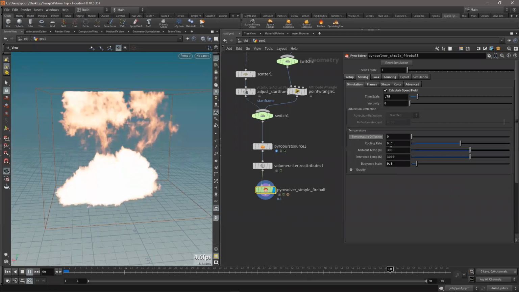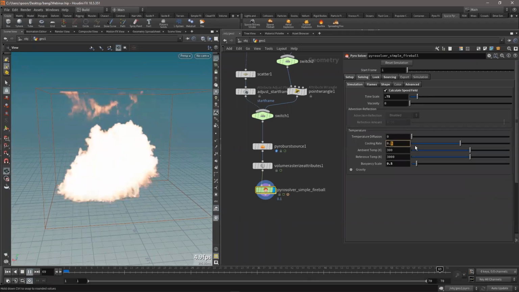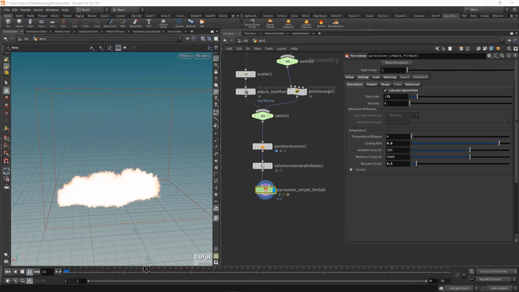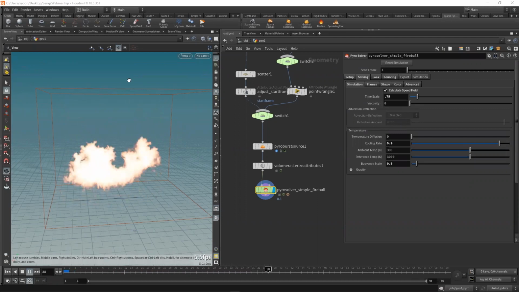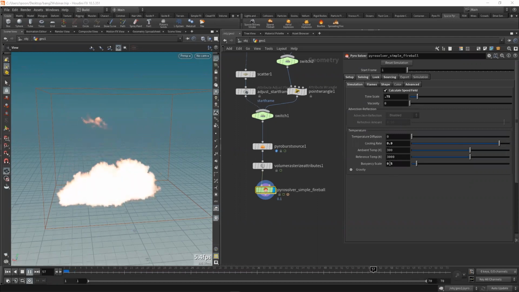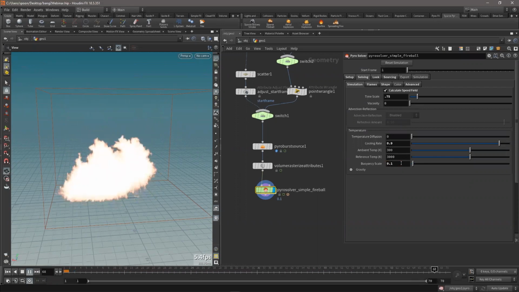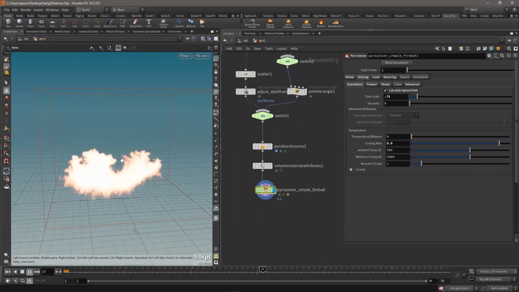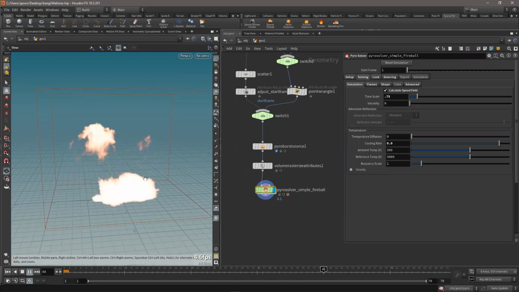So here on the solving tab, let's make it cool down a little quicker, so it won't rise up so much. And we've got things like the buoyancy scale. Obviously, if you make it less buoyant, it won't rise up as much either. So that one's not very buoyant. But if we give it something like 1 on frame, there you go, already the buoyancy is kicking in. So the next one will be a lot more buoyant and rise up a lot faster.